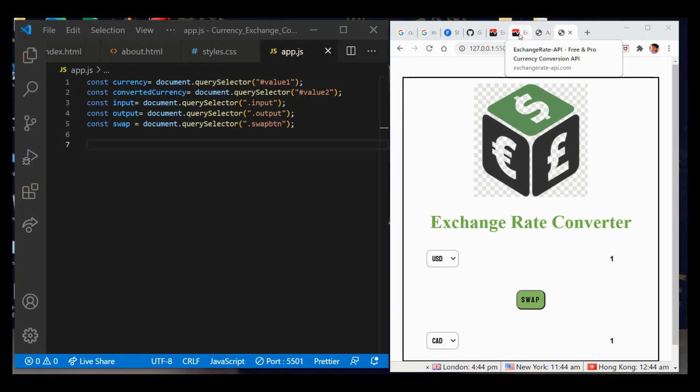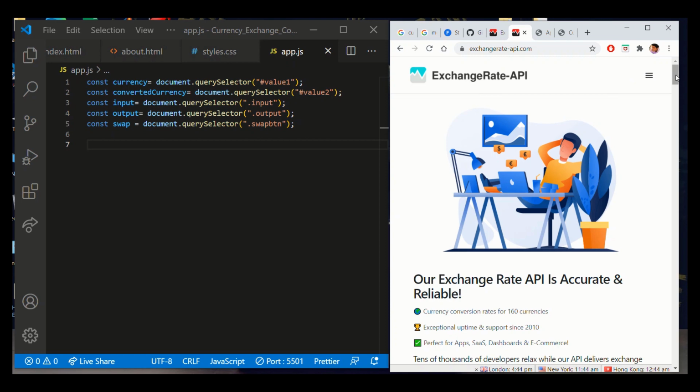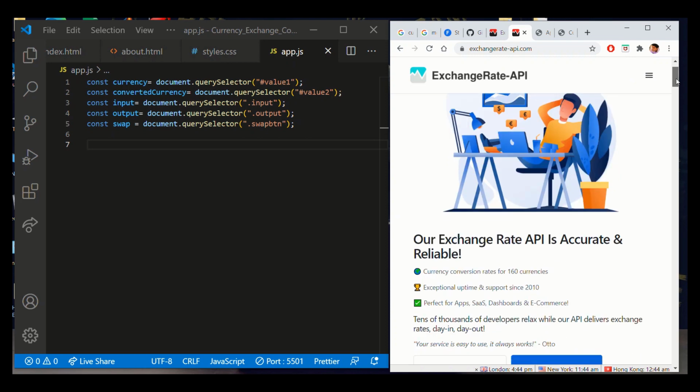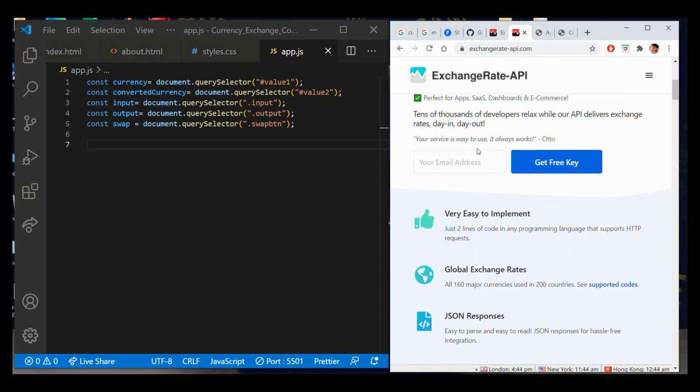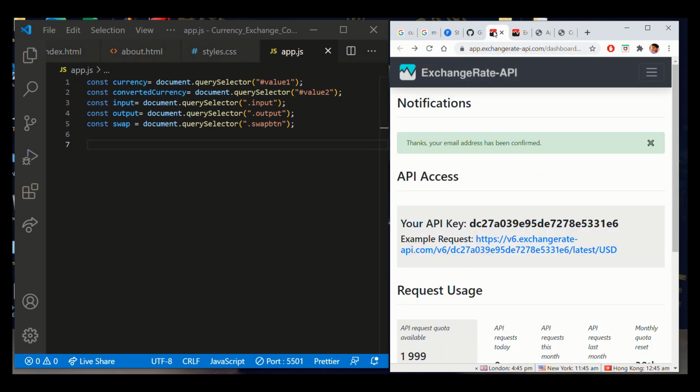Whenever I go to this particular site, which I'm going to include in the video description below, you just need to register your email ID and confirm the link in your email, so that your account is activated and you get the API in this way. Okay, so we got the API.